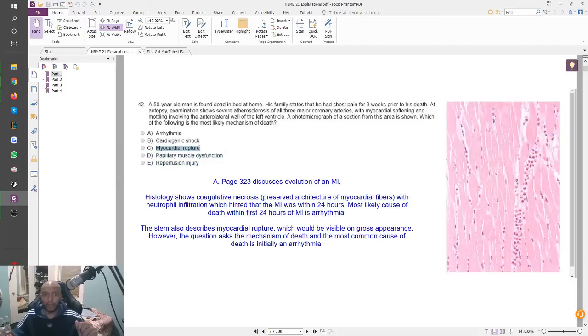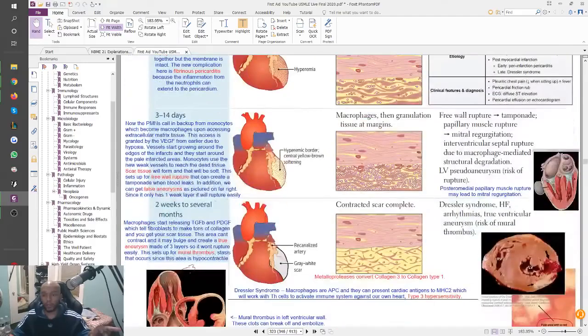These other things are other issues that are related to the evolution of myocardial infarctions, right? You can have a cardiogenic shock. You can have myocardial rupture much later on. Myocardial rupture occurs much later on, right? We see right here, you could have a pseudoaneurysm, you could have a true ventricular aneurysm, and all these things occur because the wall just isn't good anymore. And depending on how the patient takes care of them, post MI, right?